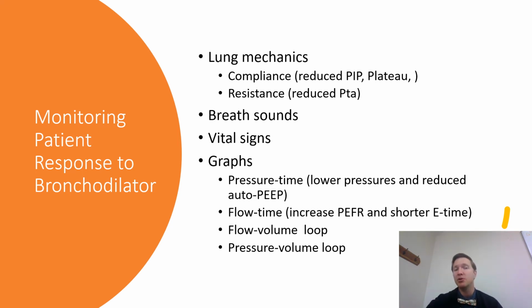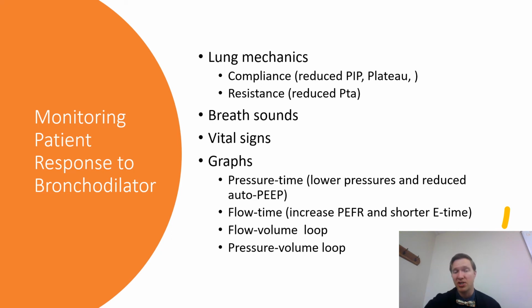So if their peak inspiratory pressures decrease, that could be because their airway resistance decreased as well. In other words, the medication helped. That helped reduce the airway resistance. It helped open up the airway so there's less pressure to deliver that breath. That goes back to Poiseuille's law. The larger the radius, the less pressure it takes for gas to flow through that radius. So that means our airways are opening up.